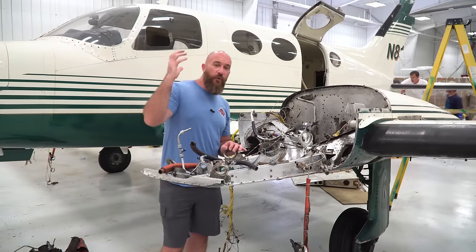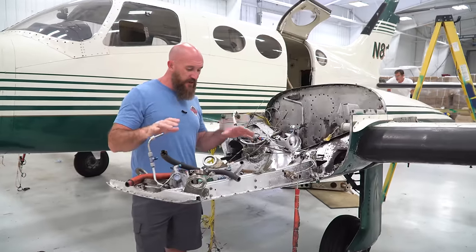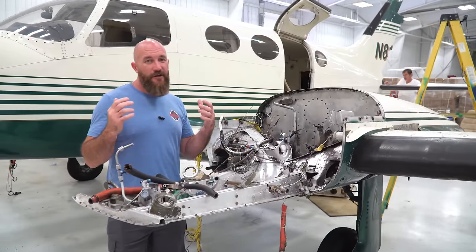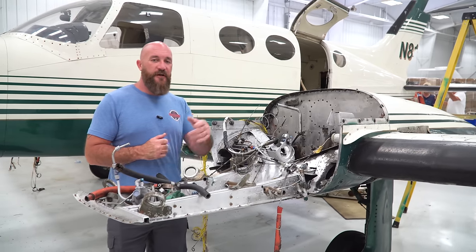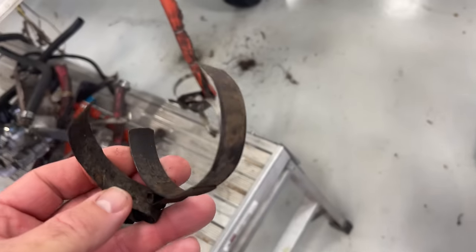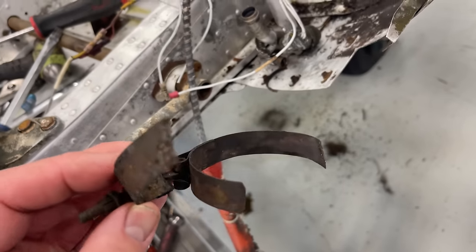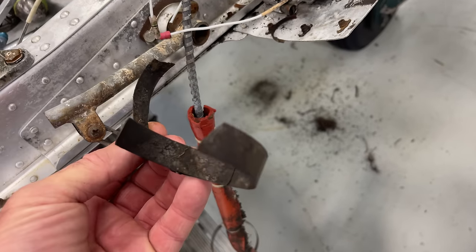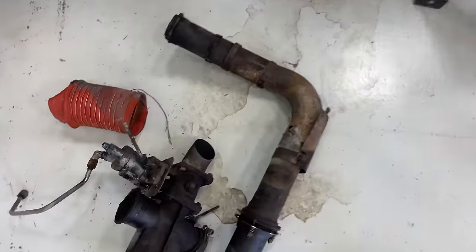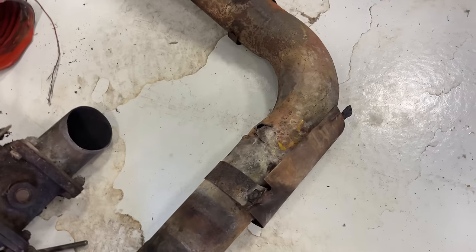So the other day, Joe and I were working on clearing out all the components on this left side engine bay, and we found some really bad stuff. Take a look. As we're pulling apart the left engine, these are some of the clamps that were on the engine. And here is the exhaust. They talk about an AD for this exhaust. Well, that's why.